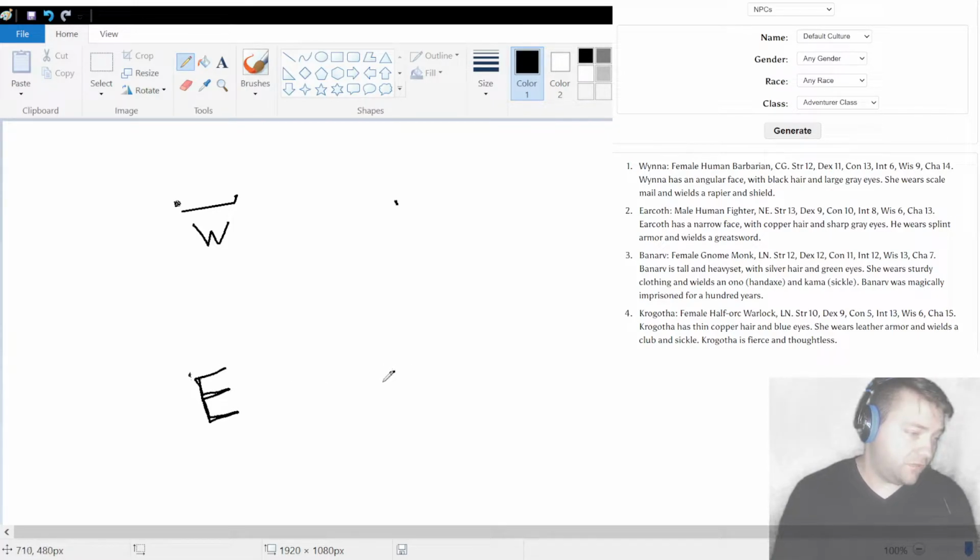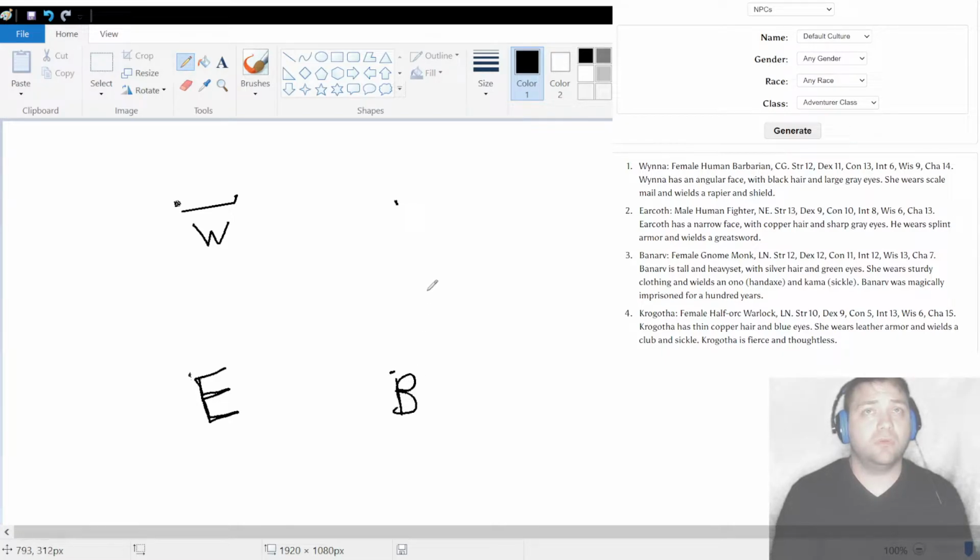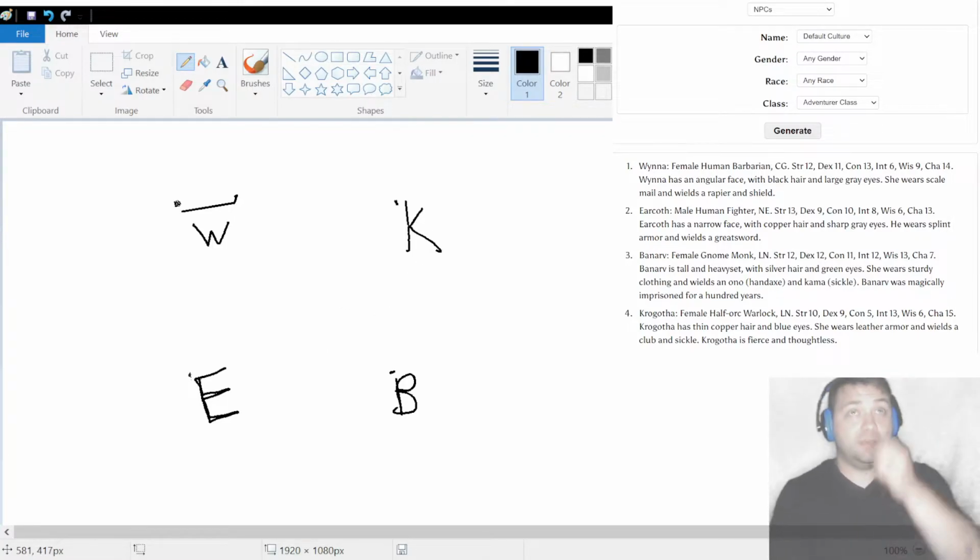We have our female gnome monk, Benarv. There we go. Alright, I feel like it just ran an update or something. No, it's fine. There we go. Okay, so WEKB.